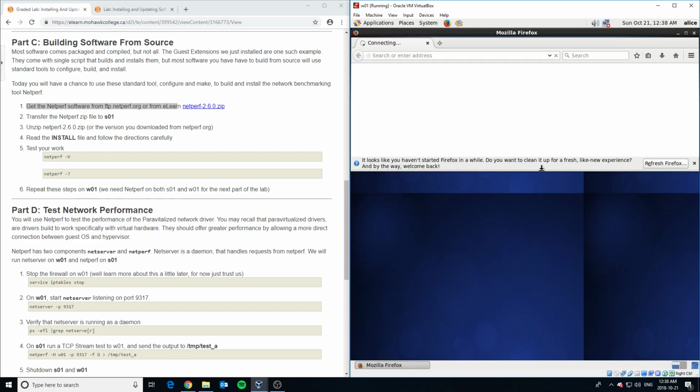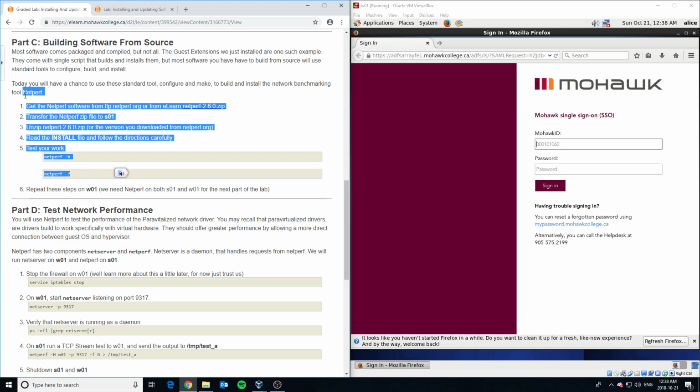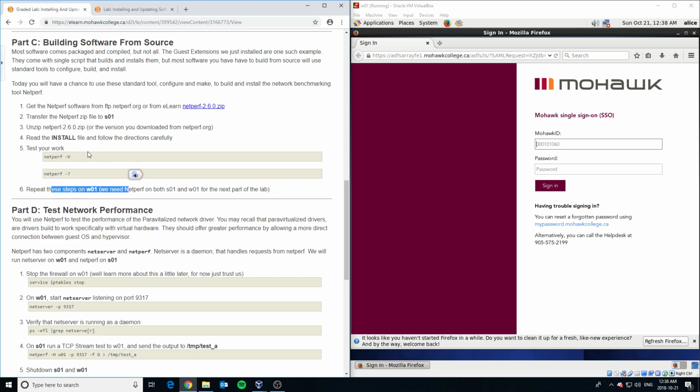And what I will say while this is loading is just make sure when you're installing this, you're installing it as root. Because you're going to see right here, it says repeat these steps on W01. So everything we do right here is going to be done again on W01 as well, not just SO1.